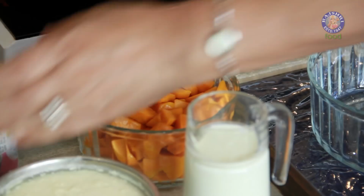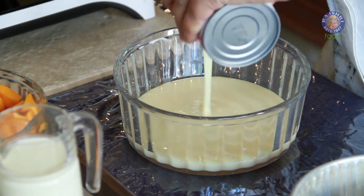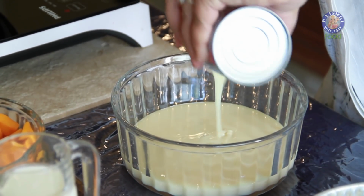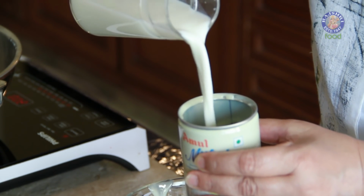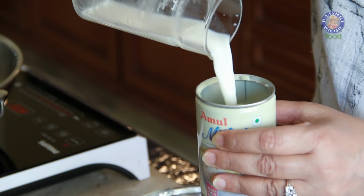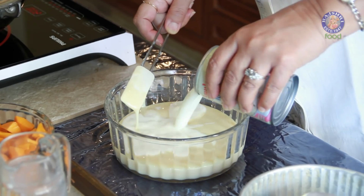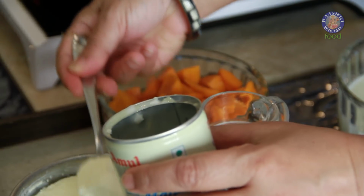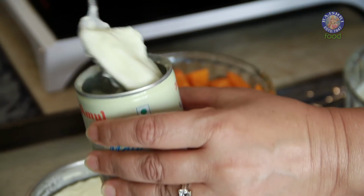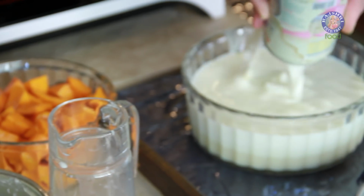So let's get started. I'm going to take my tin of condensed milk and pour it into a bowl. Make sure you take every bit of it. I'm going to pour the milk into this tin. Same quantity of milk. Mix it with the condensed milk, yogurt, measure it in the tin. So if you're buying commercial yogurt, you'll need about 250 grams. And adding it again to our condensed milk mixture.